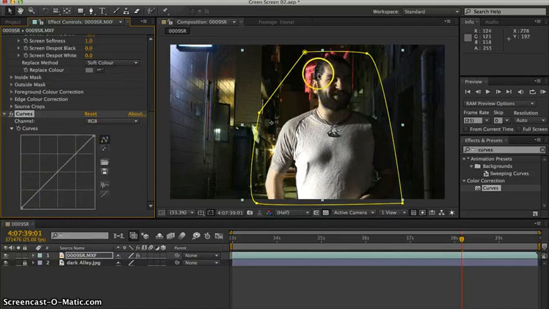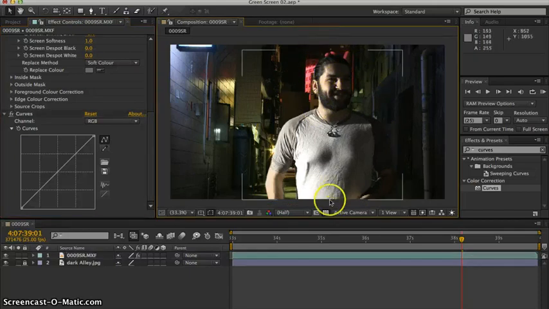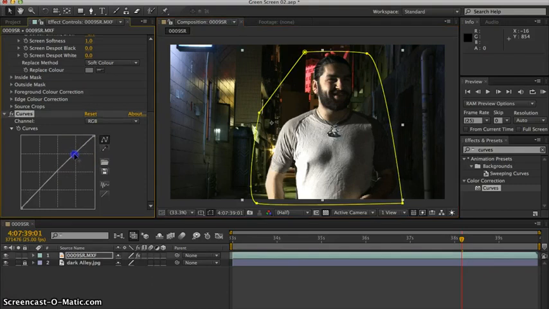And because we've lit our subject from one side, you can see here, left of frame, he's got a lot of light, and on the right of frame, he hasn't. That means straight away, looking at the curves, I know if I adjust the curves from the top, I'll adjust the lighting on the left of his face, and if I adjust it from the bottom, I'll change the lighting on the right hand side of his face. So that's quite nice that we've got that control. If I just start to raise this, you'll see it starts to get brighter, while it does move over to the left. In fact, if I click there as well, every time you click on the curved line, by the way, you create a point. So I'll pull that down so it doesn't move up as much.